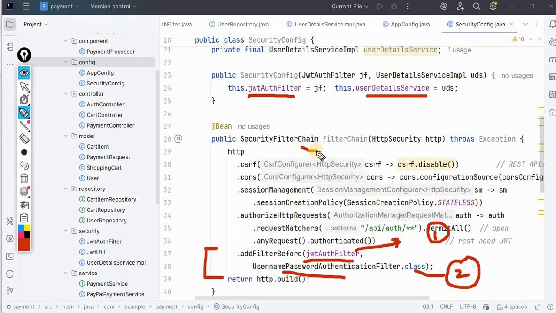Now, what is happening before this? Before this is CSRF.